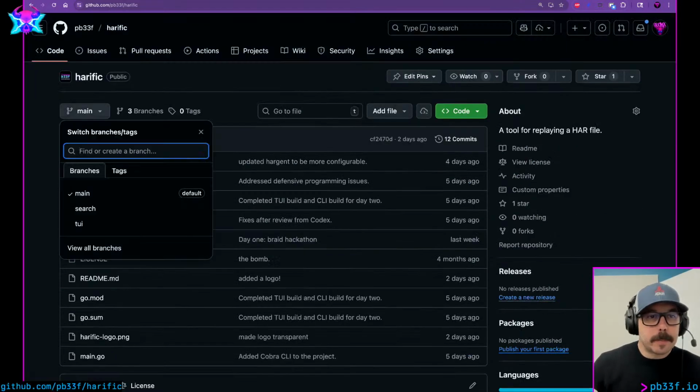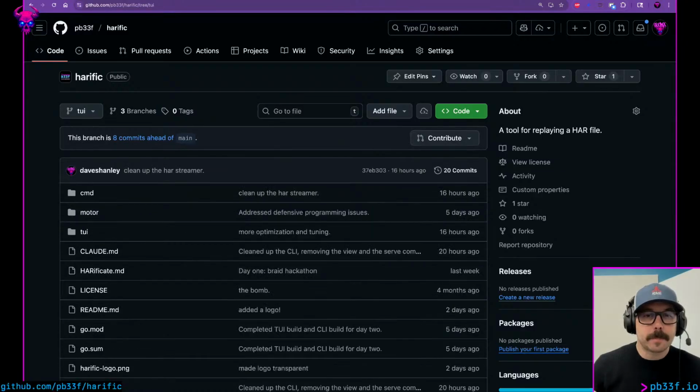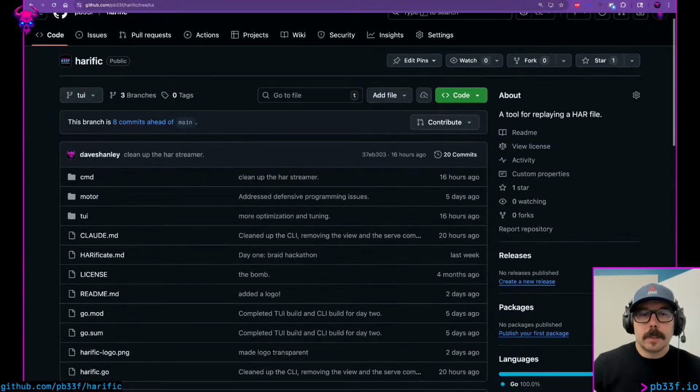All right, so we got a couple of branches in here. Search in TUI. Let's bring in the TUI first. Yeah, let's do that.